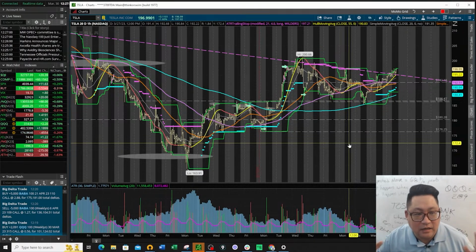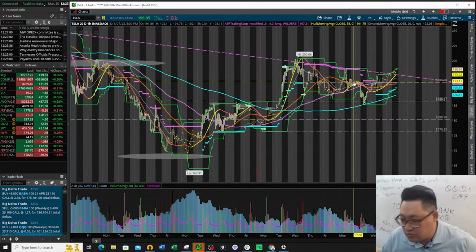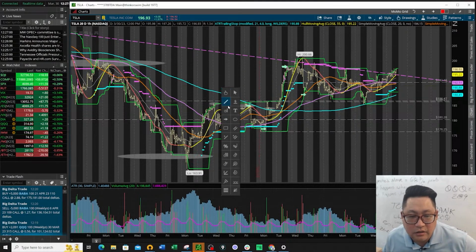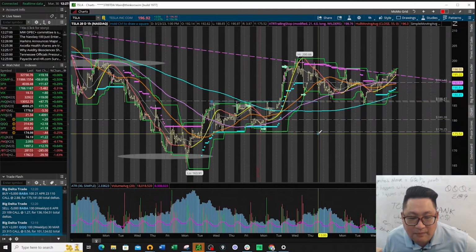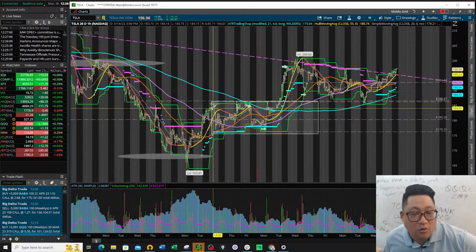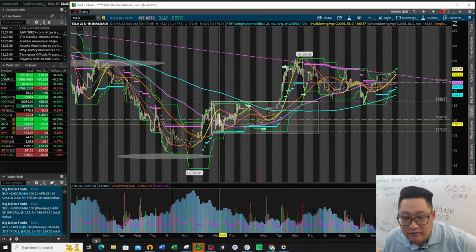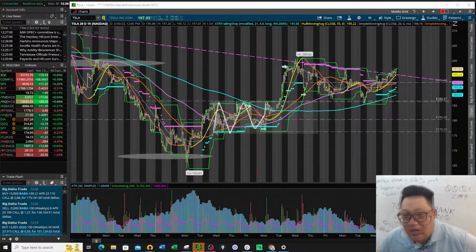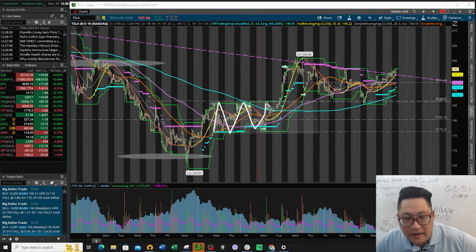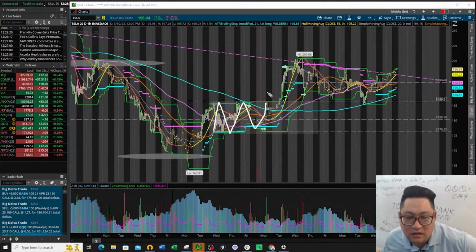This is a good example of a breakout in Tesla that took place just recently. Now, Tesla here, I'm just going to highlight it, has been pretty much in this choppy box. This was for almost a week straight where it just traded from 186 to 176. I'll highlight it again. As you can see, we're going back and forth here. And finally, Tesla broke free from that box and ended up launching.